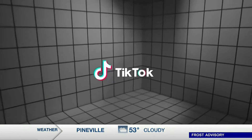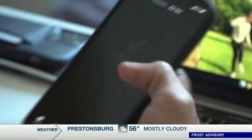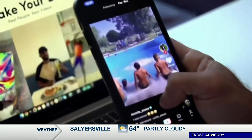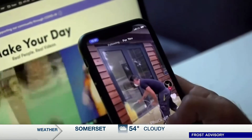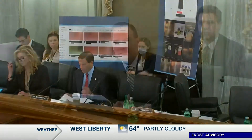We have deployed proactive detection measures to get ahead of what the drug dealers are doing. They are constantly evading our tactics. I think there's other ways to do this too, like creating liability when this happens, so maybe that'll make you work even faster so we don't lose another kid. There are at least two bills senators are working on to protect U.S. children — one would make it illegal for social media companies to track a young user's data, and the other would make social media companies legally responsible if a child is exploited on an app.